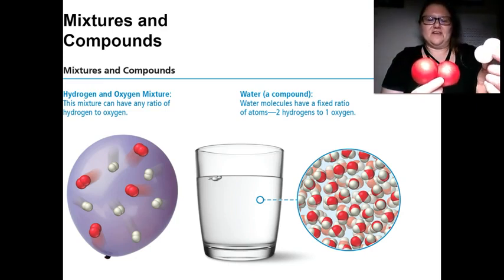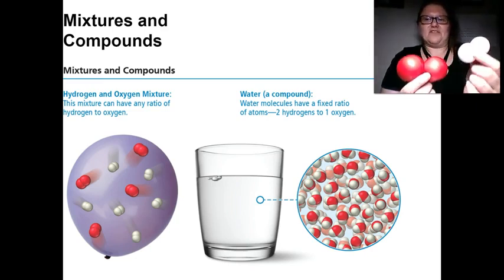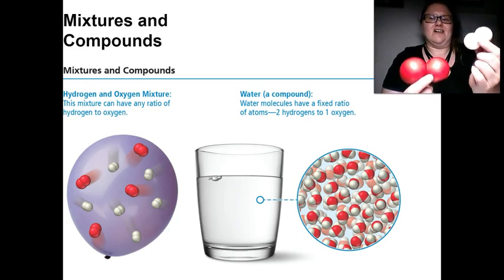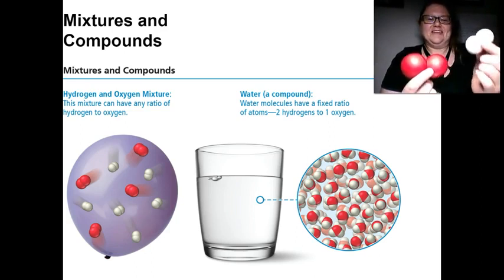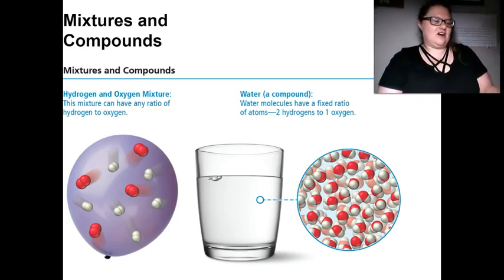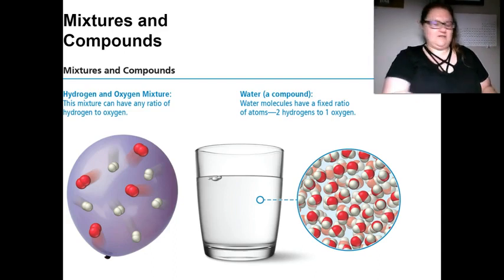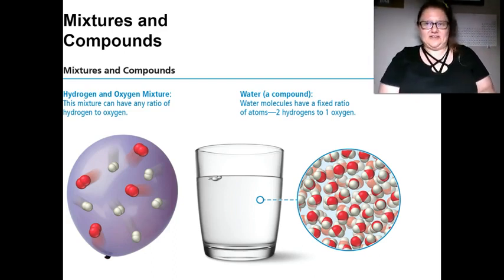Here's a different model kit I'll be using throughout the video as well. Each of these is what we call diatomic, meaning two atoms, and there are several elements that do this. We'll go over it in the course of this video. Hydrogen and oxygen are two of them. So that's a mixture.